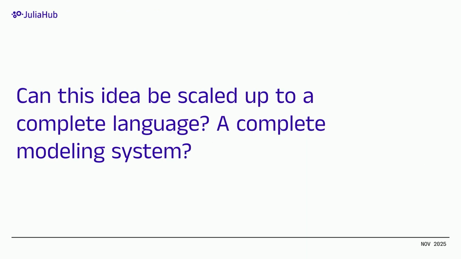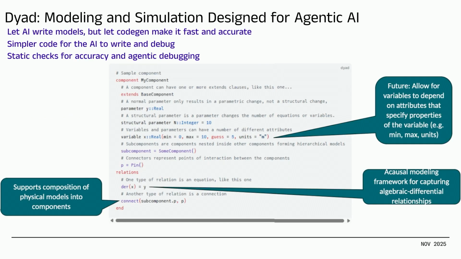And this is what we then started to build out as Dyad, right? The key thing here with Dyad is we started to say, okay, let's build a language that works in a specific way, right? As a language, it is a statically checkable language where all of the equations in the language have units, and therefore you can check for things like unit compatibility on any equation, right? The nice thing about that too is that if you ever write an equation for which the units are incorrect, the compiler at static check time can give you a statement that says this is a physically impossible type of equation, right?